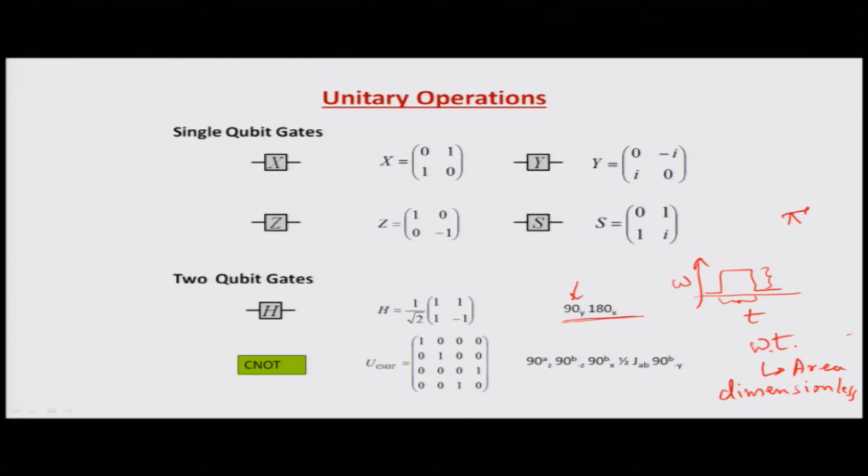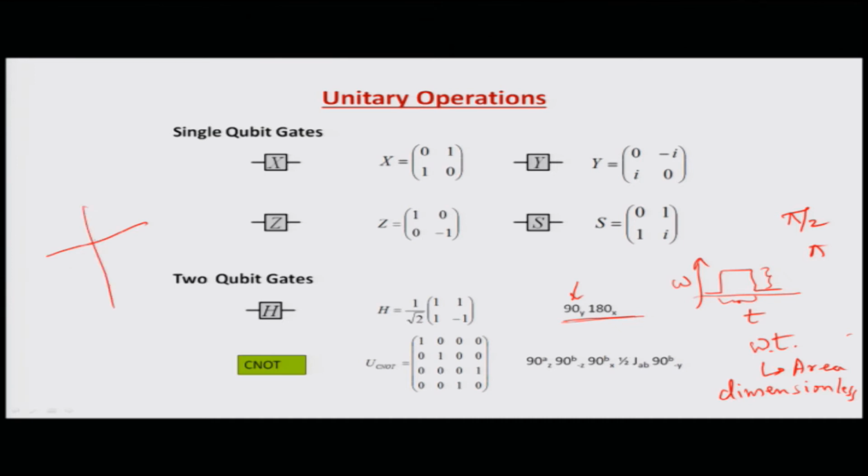So, basically it is pi by 2, pi, or some of this depending on the product of these two numbers. So, that is how the Hadamard gate turns out to be a sequence of 90-degree rotation along the y axis and 180-degree rotation along the x axis. So, there are two axes that can be utilized.